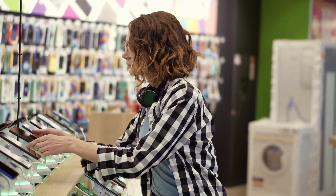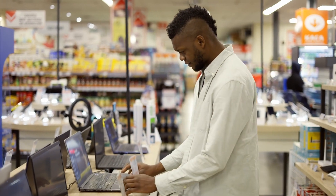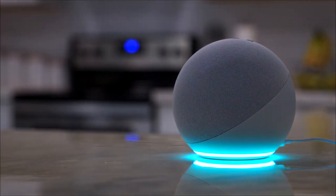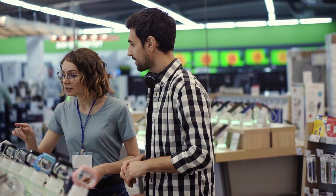There is an almost infinite selection of electronics and other gadgets available, many of which are more reasonably priced than you may imagine — whether you're looking for wireless headphones for your daily commute or a light bulb that switches on automatically when you enter the house, the options are virtually unlimited.